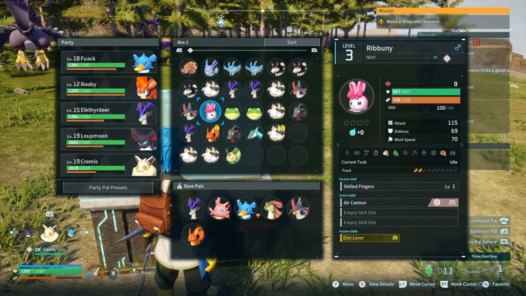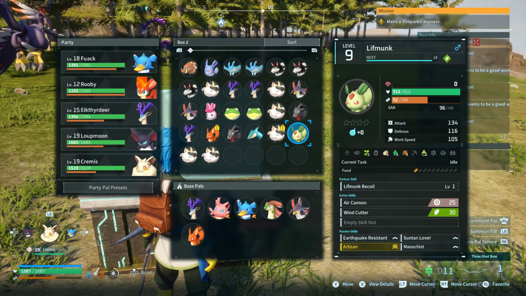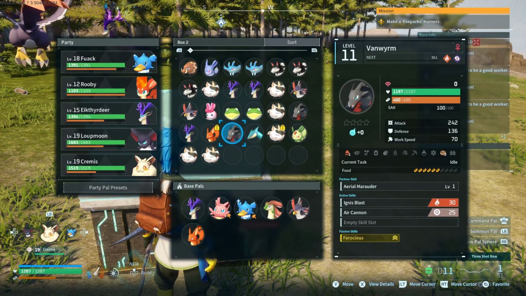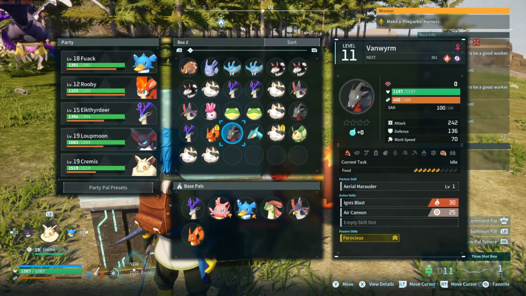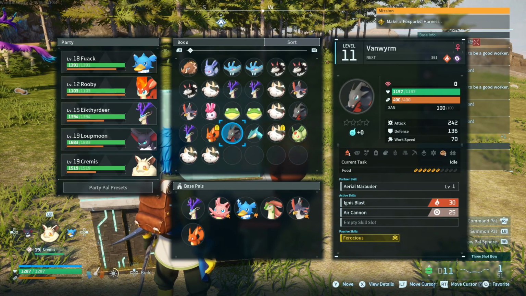Yeah. So whatever. I guess it could have been worse. And like I said, we got the ferocious Vanworm here. I almost said Wyvern again. My Ark Survival Evolved and Survival Ascended just keeps coming through.